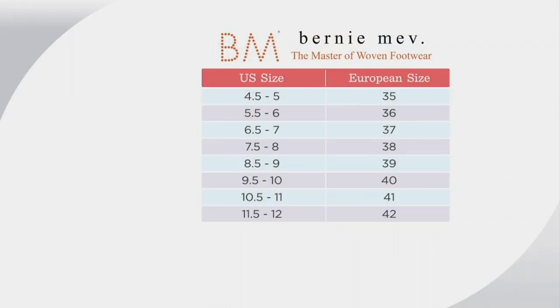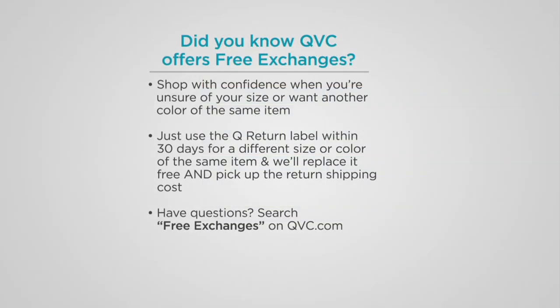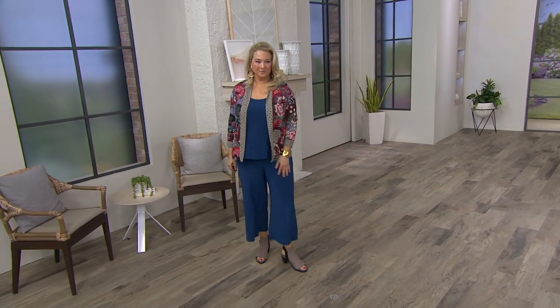Susan, thank you so much for bringing them to us. That's item 304-530 — continue to place your order, and there's the information on sizing. Also want to make sure you know that at QVC, when you shop with us, we offer free exchanges. Shop confidently with us — if you get something home and it's not the size, the color, or the fit you're looking for, send it back to us and we will exchange it in the original packaging within 30 days for free. If you want to return it, we'll give you a credit to your credit card or you can ask about an account credit. All those good things mean shop confidently and know that you are in good hands when you're shopping with us here at QVC2.